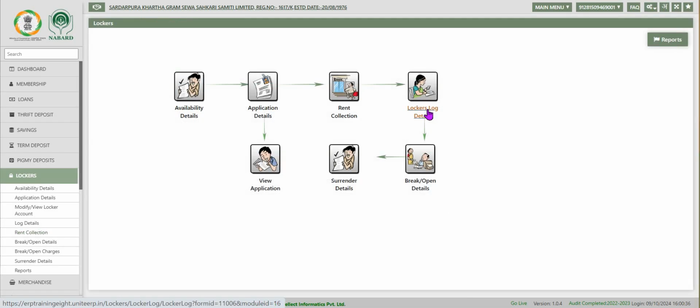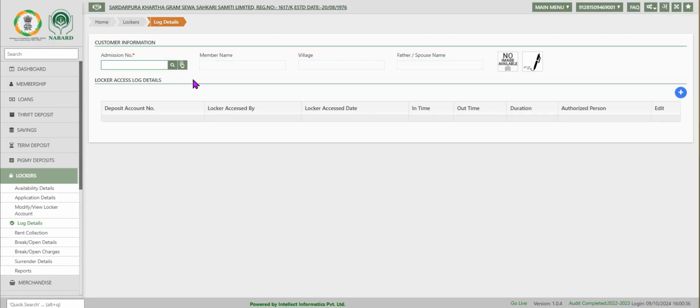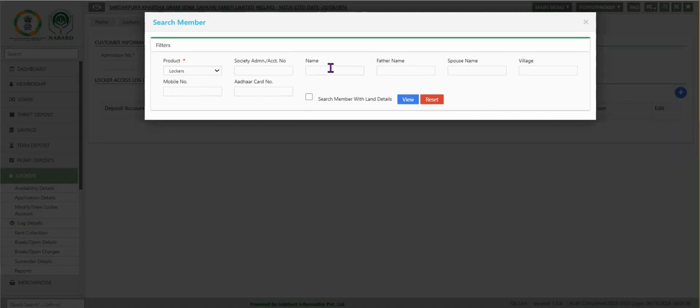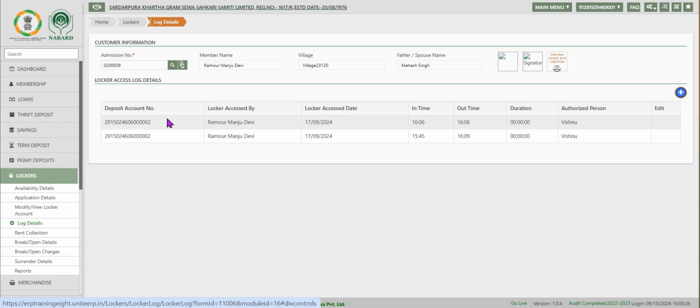Locker log details. Click on the locker log details icon and the screen navigates showing two parts. One, customer information and two, locker access log details. Enter the admission number to fetch the customer information.